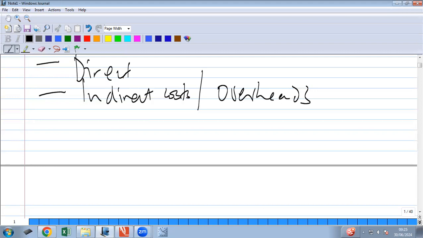Indirect labor, for example: we have seen that you can have employees who are producing units per hour for a certain number of hours in a day. But you can have, for example, the foremen, those supervisors who are involved in supervising. You cannot tell that this supervisor produced this number of units. So you are incurring a cost on the supervisor or the foreman, but you cannot tell that this one relates to this number of products. That's what we're calling indirect labor.